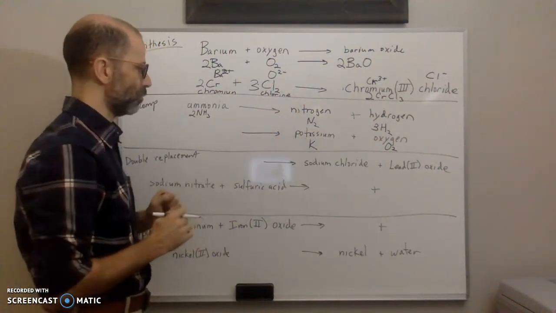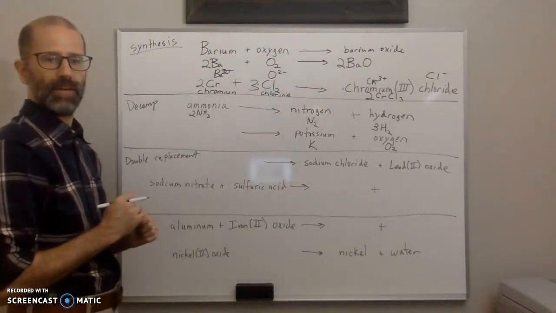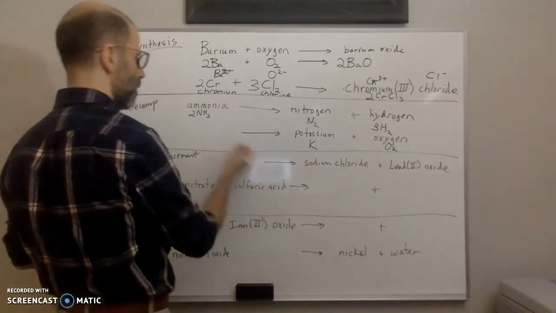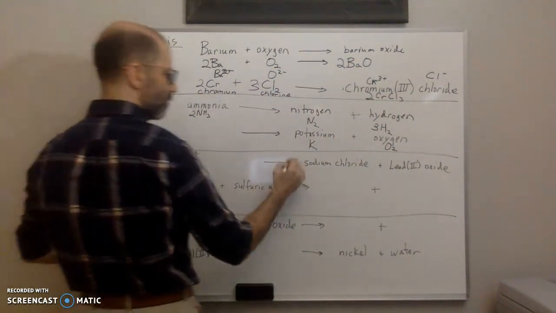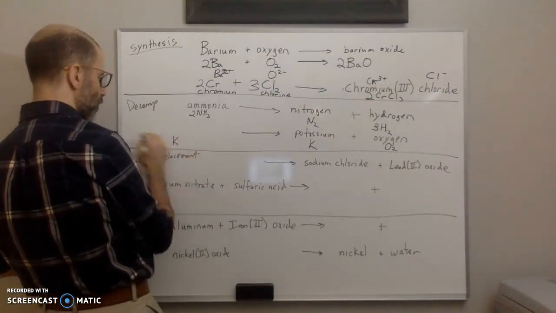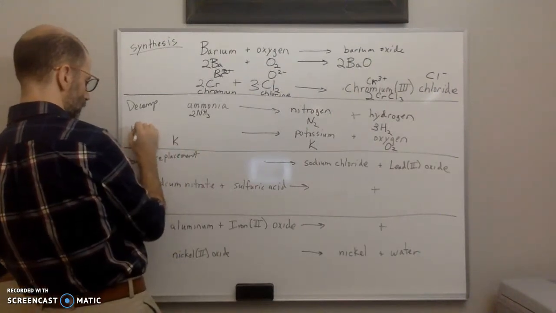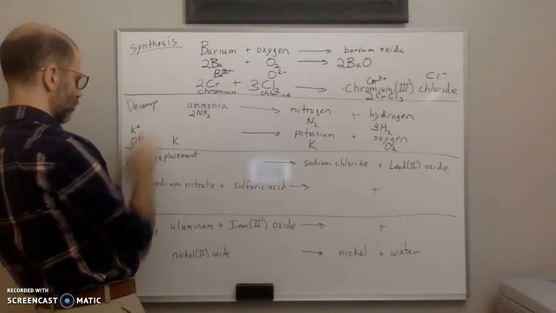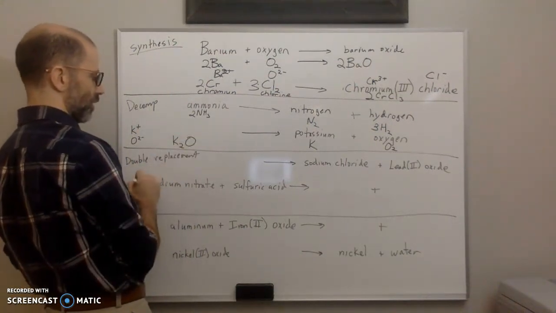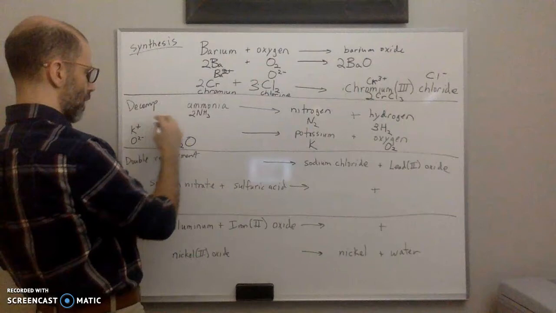So potassium has a +1 charge on it because it's in group 1. Oxygen, again, is going to have a -2 charge because it's in group 6. 6 minus 8 is -2. So put those together. So this is a plus, and this is negative. So I'm going to need two potassiums, right? So potassium is positive, oxygen is 2 minus. So I'm going to need 2 potassium to balance the 2 on the oxygen. So what is the name of this? Potassium oxide.